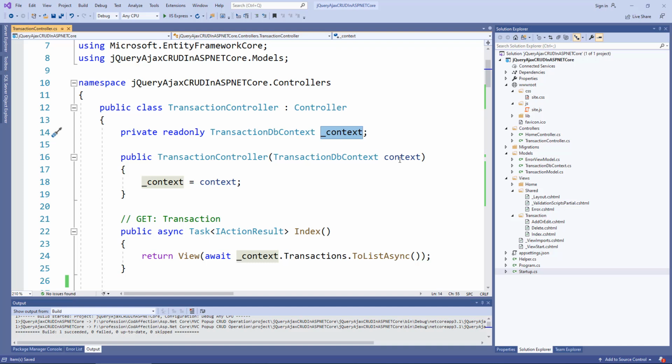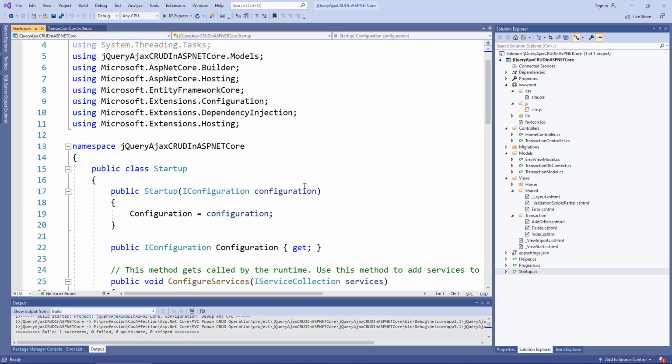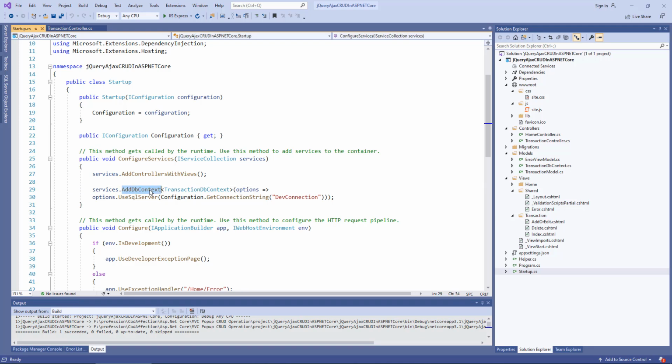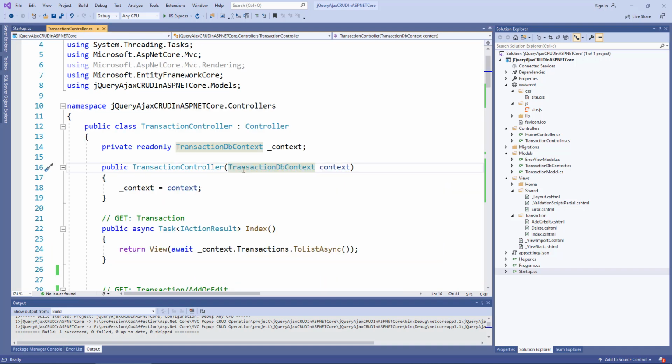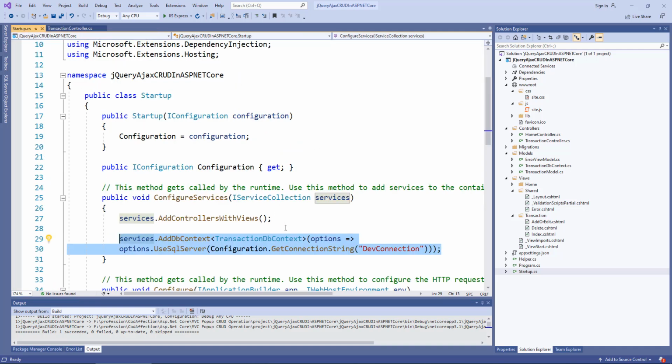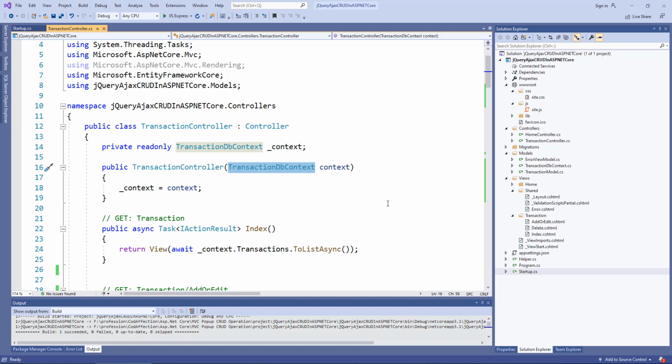The value of this context will be passed from dependency injection, as we have seen inside this Startup class here. We have called this function AddDbContext. So this is how dependency injection works. If there is a controller with a constructor parameter of the type TransactionDbContext, its value will be passed from the dependency injection here. We don't have to create a separate instance in each of the controllers.